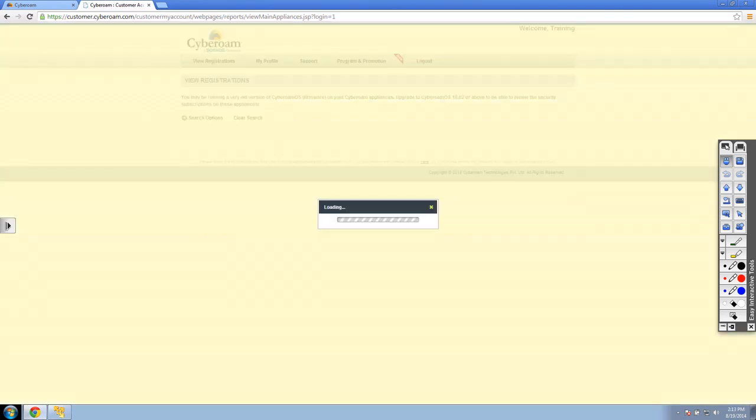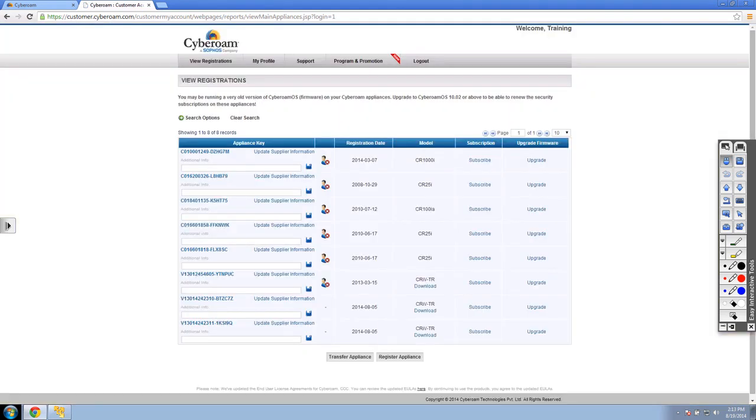Alright, so I'm logged in. And you get the same screen which you saw in the screenshot. So you can see the serial number over here and you can see the upgrade icon over here. Now I can click on any one upgrade icon over here, probably the virtual appliance which I downloaded and I'm using it over here. So I'll click on the upgrade icon and I get nothing because it's already upgraded to the latest version and there is no new upgrade file to be downloaded.